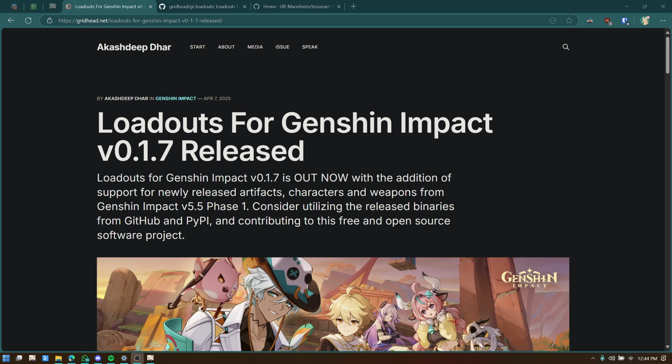Travelers can create their bespoke loadouts consisting of characters, artifacts, and weapons and share them with their other fellow travelers. Supported file formats include a human readable YAML serialization format, and a JSON based Genshin Open Object Definition serialization format. So I will go through the steps of how one can install it, use it at your own ends, and well, have fun with the loadouts for Genshin Impact.